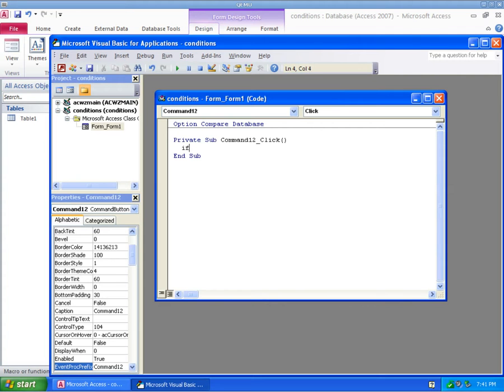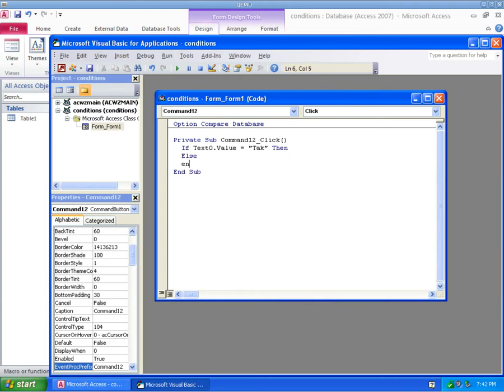The most obvious way to do it is to say if, and now we have to rely on comparison between the text box content with the name, Tak, and also my last name, Auyeung. So the first one is text 0, which is the first text box, and we want to look at its value and compare that to my name. So you have to use double quote, Tak and double quote. Anything that you want to compare or specify verbatim as a string, you have to enclose that in double quotes. Okay. Let's just do this part here, okay?